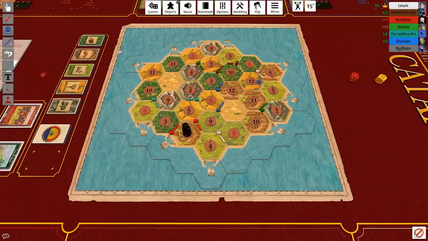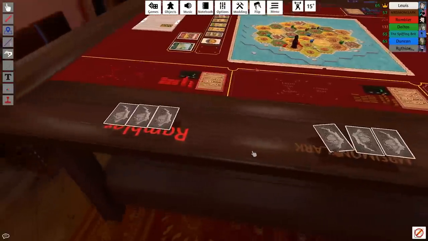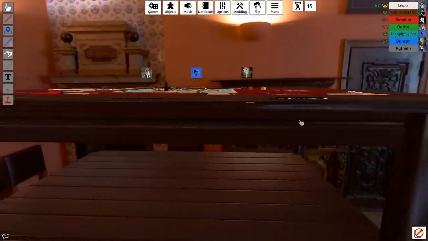Hills. What is in hills? Sheep. No, clay. It's clay. Brown is clay, green is forest. So it's brick? Yes. I can also trade brick with anybody if they've got wood. Sure. Brick for wood? That's out there. All right, Duncan, it's your turn.